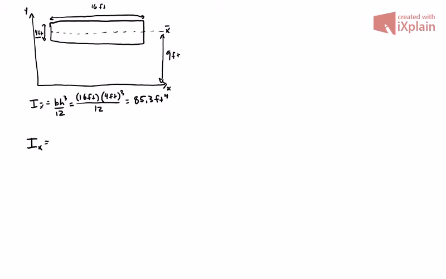The moment of inertia about the x-axis is equal to the moment of inertia about the centroidal x-axis plus the area times the distance that the axis of rotation has been shifted. Finding the area of the rectangle is pretty easy: base times height, 16 feet times 4 feet, gives us 64 feet squared. For the distance we're shifting our axis, we're starting with a centroidal axis that's 9 feet above the x-axis. The x-axis itself is 9 feet below that, so the distance of our shift is 9 feet.